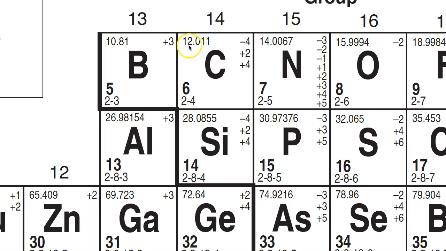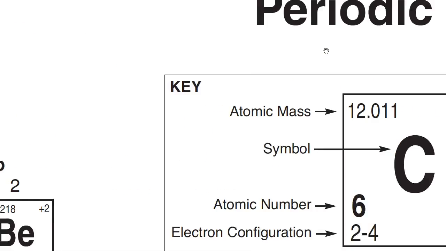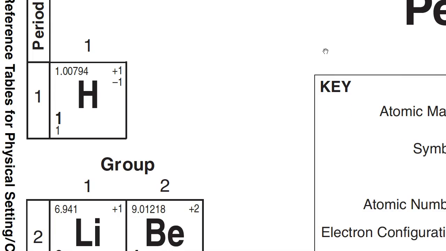So carbon is going to be 12. Oxygen rounds to 16. You can use this number if you like. And then hydrogen, all the way up to the left, they put it here even though it's a non-metal because it has 1 valence electron, is of course 1.0794. I'm going to round it to 1. Either way, you could do that.